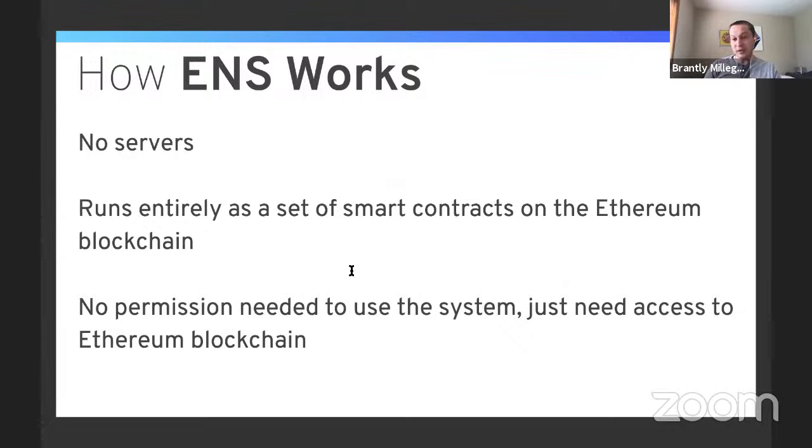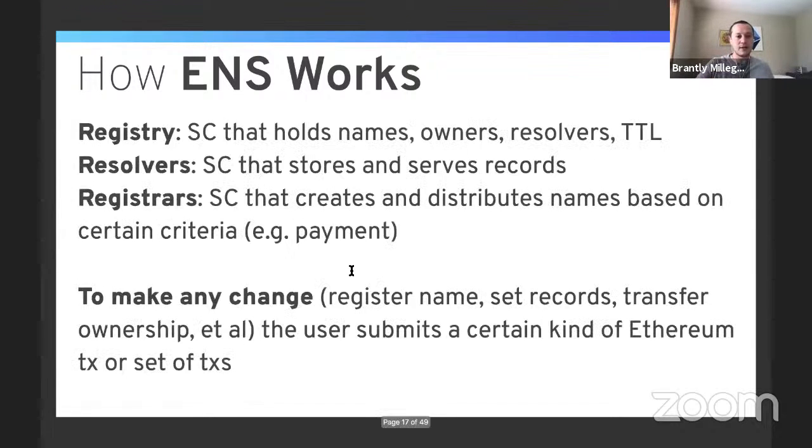This is of course completely different from traditional DNS, but this is often confusing. People say, oh, how can we get access to your API or something? Or how do we integrate ENS? Well, you can just do it, because it's all public on there.